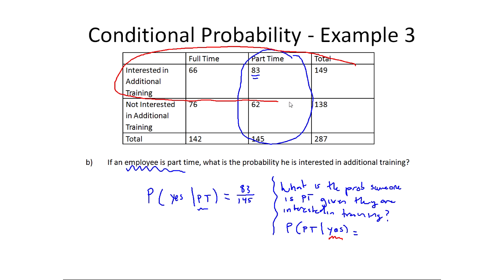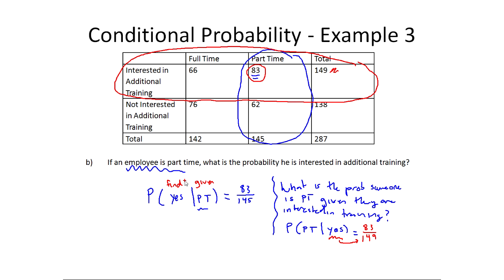So I'm looking at this group now, which has a total of 149. So this is out of 149 now. And then I'm curious how many of them are part-time. And so there is a bit of a repeated number, the 83, right? But it's not as obvious of a relationship as you would think. So the order is very important here. And so the second part is always what you're given, what you know, and what you're trying to find.